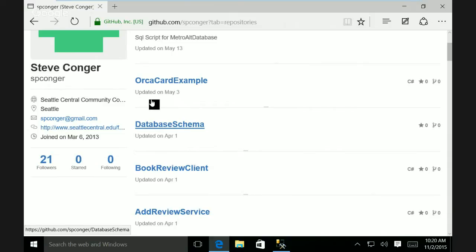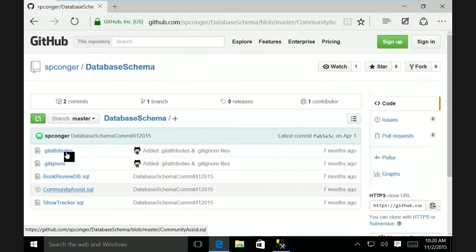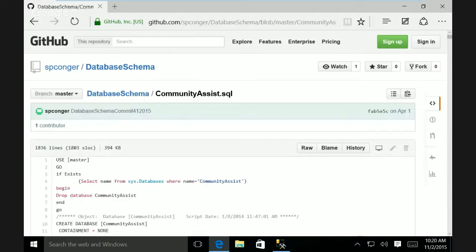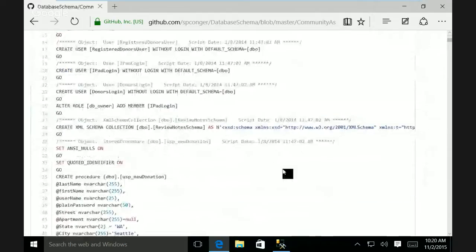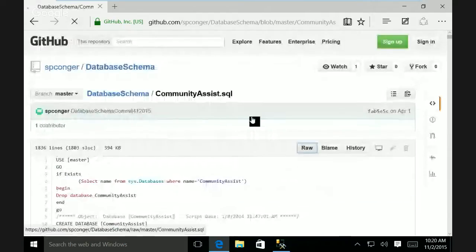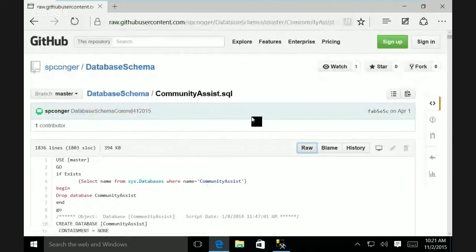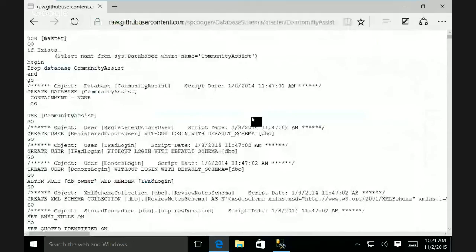So then you can go to data. Now, this is a nicer reading because it's a little bit color coded, but if you want to copy it, it's best to go to raw. There's a button at the top that says raw. Once I go to raw, it's not there anymore.